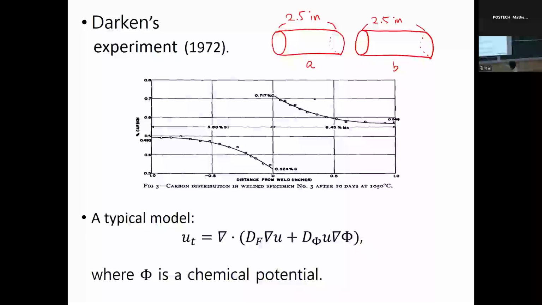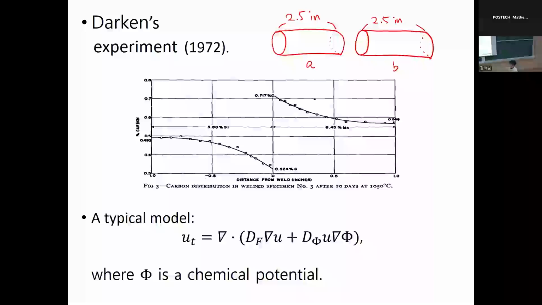So some carbon is moving from here to this side. Here, temperature is just to let the carbon move easily, right? So temperature is very high, but there is no temperature gradient. The temperature is the same here, but it is important that you want to observe this not in 100 years, but in 10 days. Then you have to put this in a very hot temperature, 1,000 something. That's what the people there are doing.